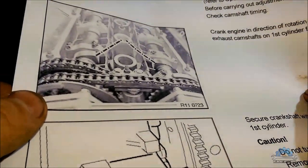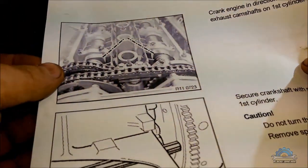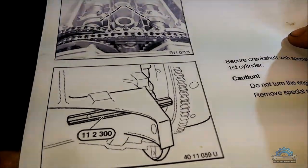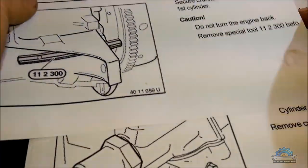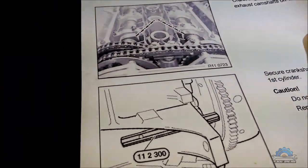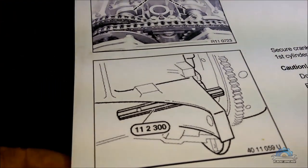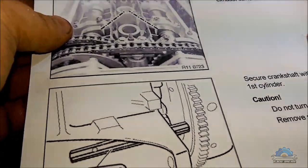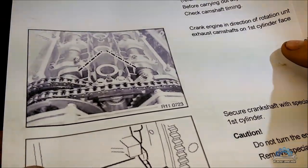Okay, so now I have a manual with me, I printed it out from the internet, step by step how to do timing adjustment, or camshaft adjustment, they say. You can print this out, I'm gonna give you a link for that. But this is how to adjust it when the VANOS and everything is on the cylinder head, so it doesn't show step by step how to put all the sprockets and bolts and everything.